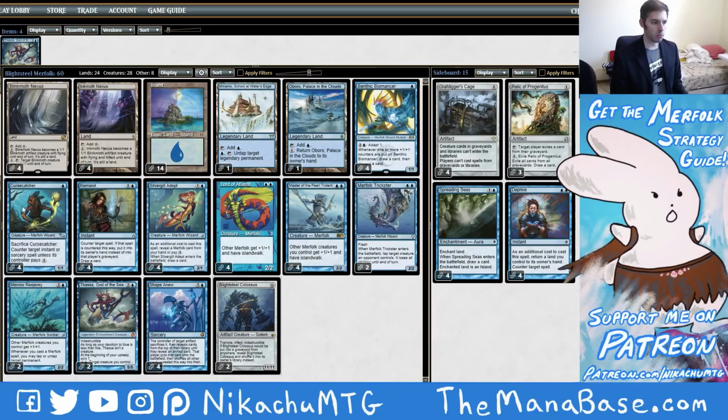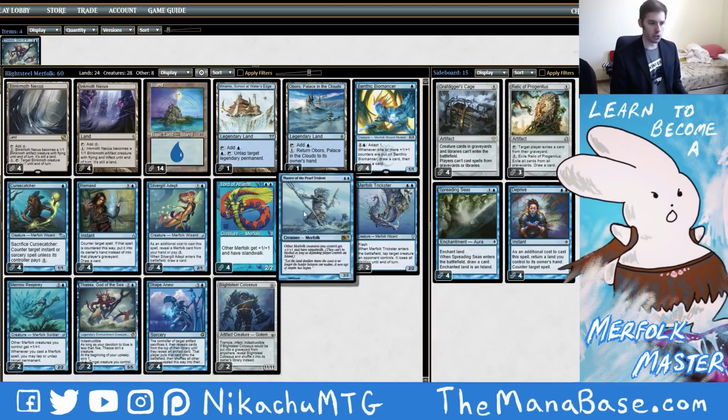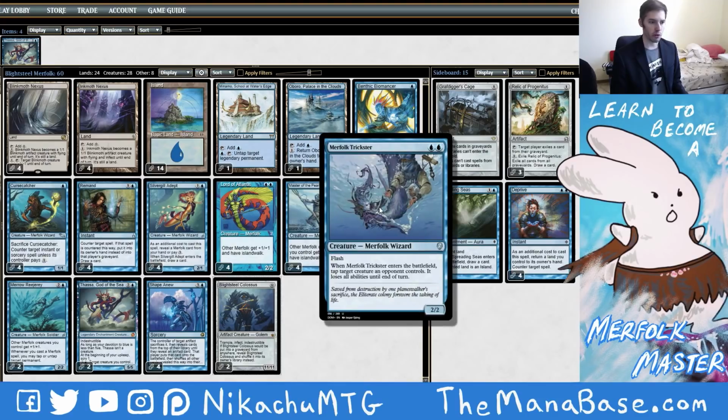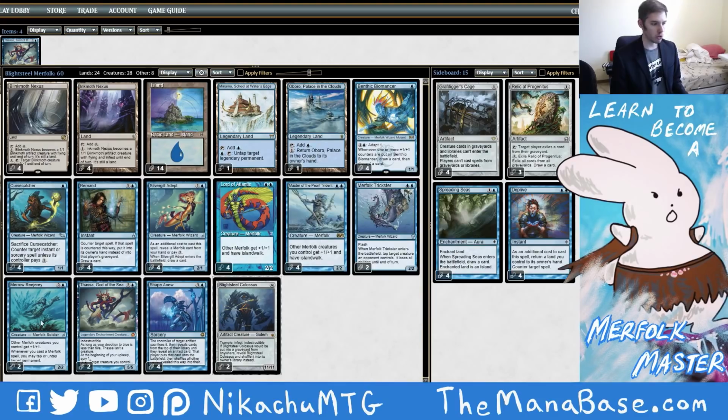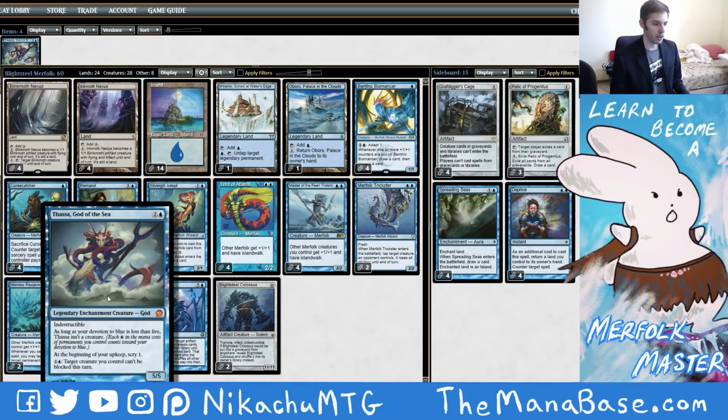We are still going to be playing with a decent chunk of creatures. We've got 8 1-drops. We've got our 2-drops. I don't have enough room for a playset of Merfolk Tricksters, but we do have 8 Lords, and I'm going to play with Thassa. Thassa, a card that the Merfolk community is getting a lot of buzz out of. Merfolk Joe suggested the card.